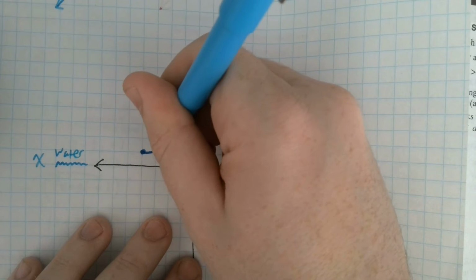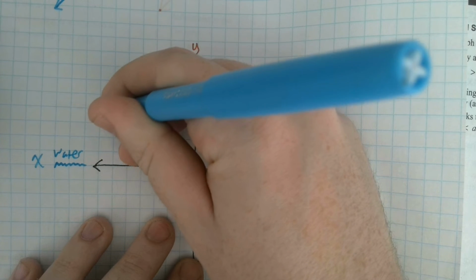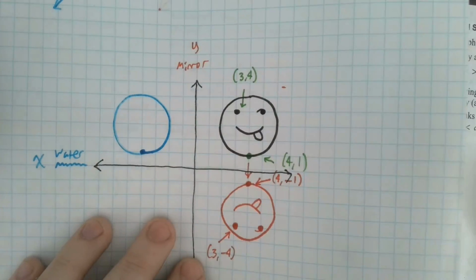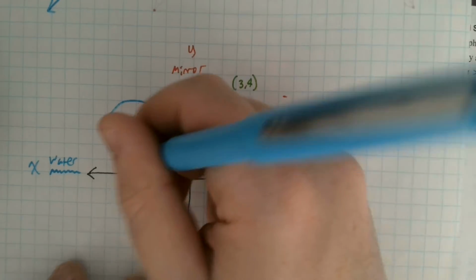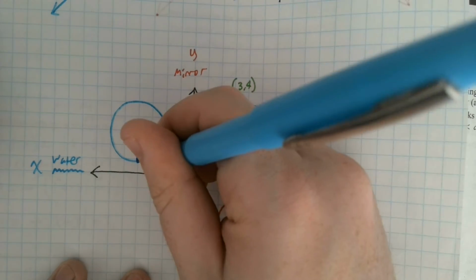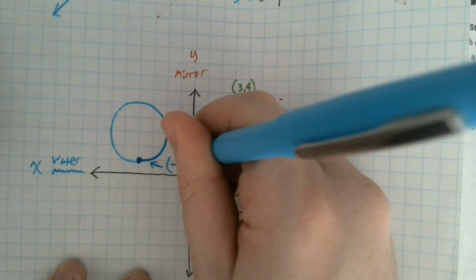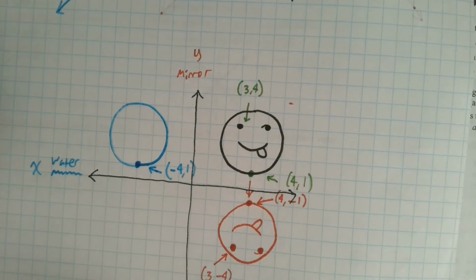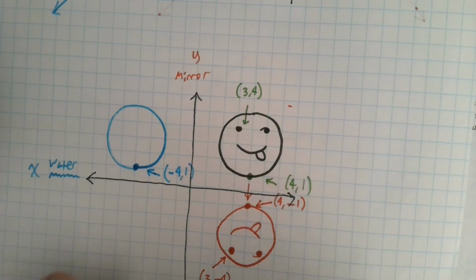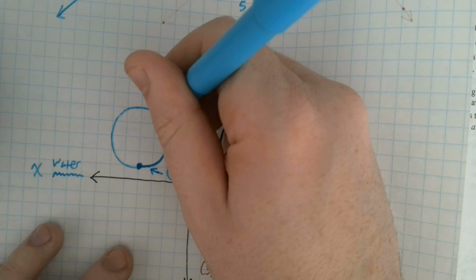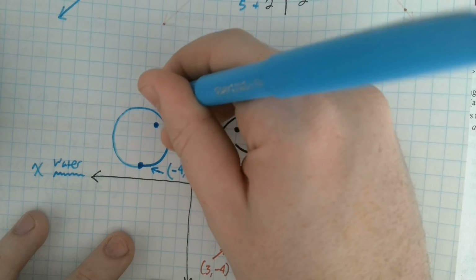So now if I draw Juan's face, I'm going to try and draw him a little bit better this time. Let's see if I'm succeeding in this. Ooh, I think this is a good one. Bam. Still kind of sucks. But we notice that Juan's face is just moved over left 4. So this point is no longer going to be at 4, 1. It's going to be at negative 4, 1, because this is where the negative x values are. Flipping over the y-axis flips your x values. So instead of being at 3, 4, it's going to be at negative 3, 4. This point becomes negative 3, 4.